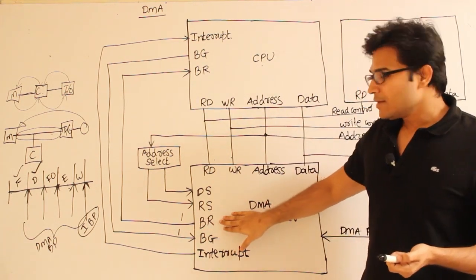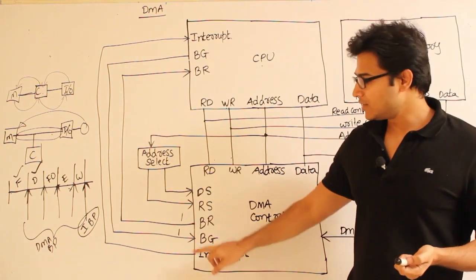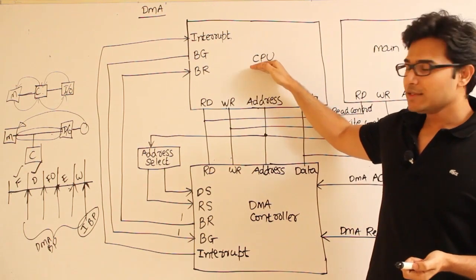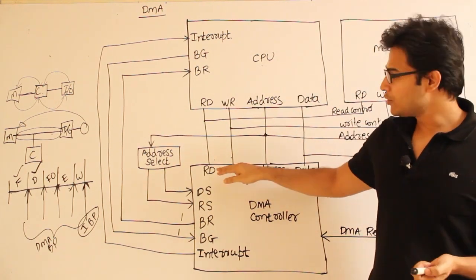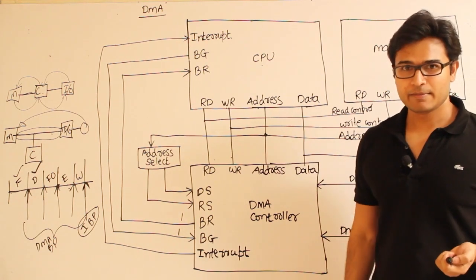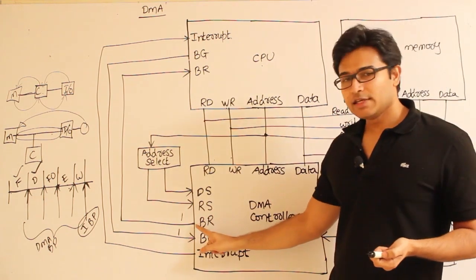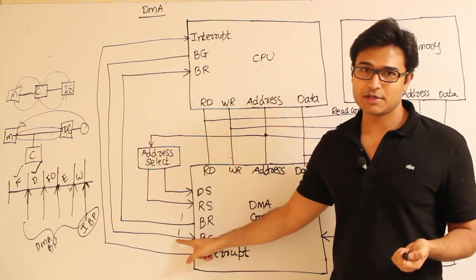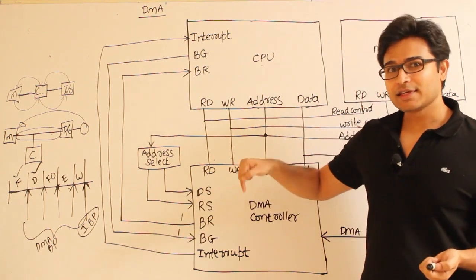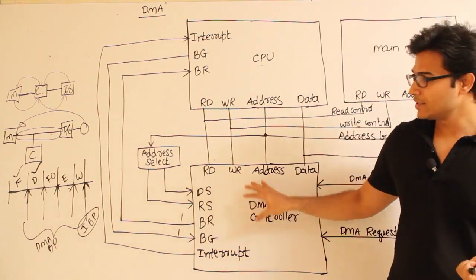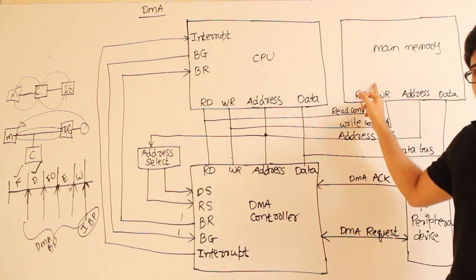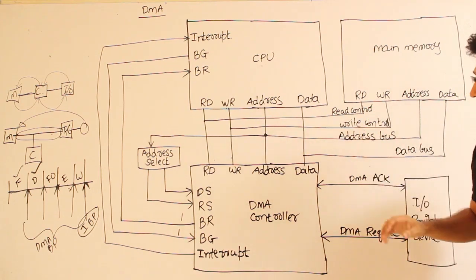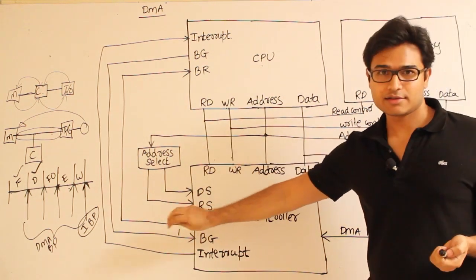If DMA has not raised the request, and if DMA is not granted the system bus, then it means that the CPU is telling DMA what to do, whether to read or write. In case the DMA controller has asked for the bus and it got granted, then it means that DMA is using these controls to tell the memory whether to read a word or write a word. Got it? So the meaning depends on what the current scenario is.